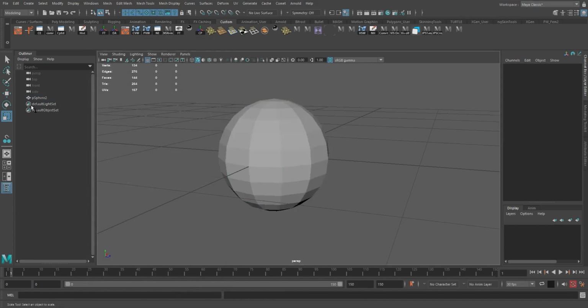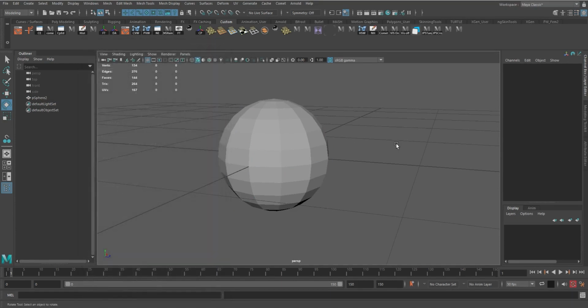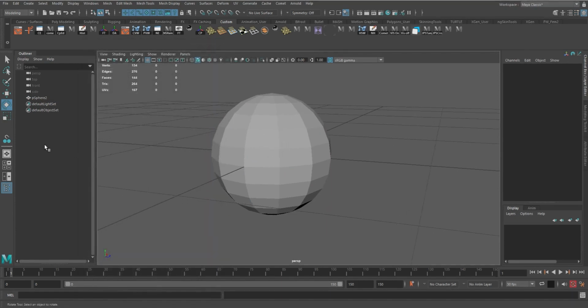For this, I'm just going to go back and reset my tool. You can also double click over here, like I said, and that will reset all those tools back to normal. Also down here, this is basically last tool used.